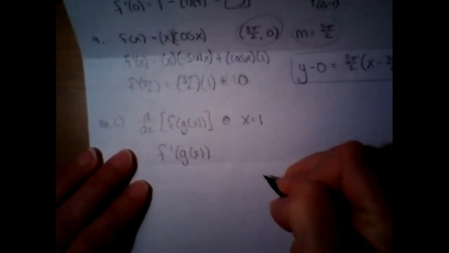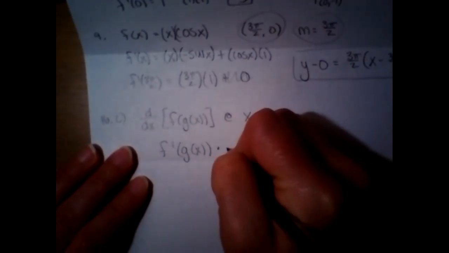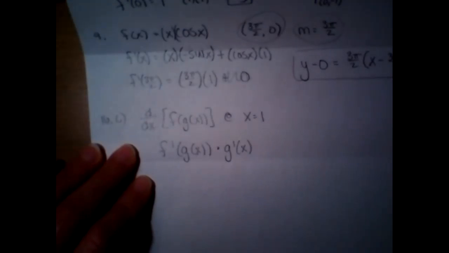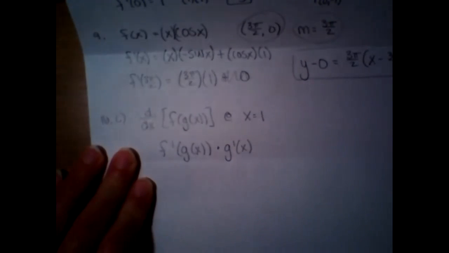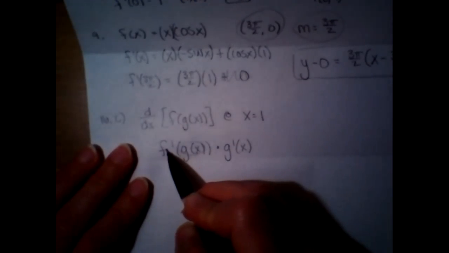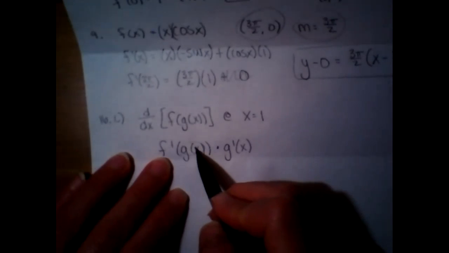So it will be derivative of the outside, so f prime, leave the inside alone, and then we're going to chain on the derivative of the inside. And we're going to need the chart for this, so we're going to kind of pull this off to the side here. We're going to start with this. So we're going to do g of 1, and whatever we get, we're going to do f prime of that. So we're going to start here, g of 1. So here is the chart.